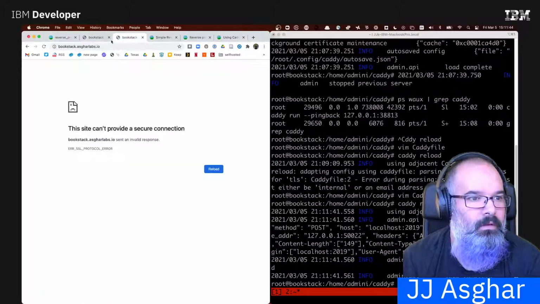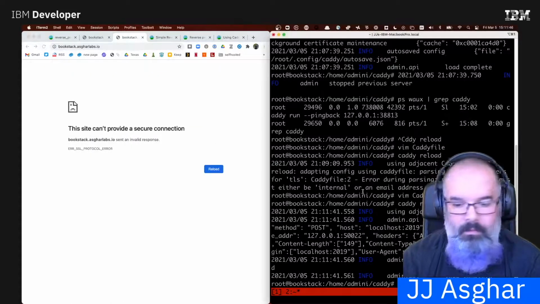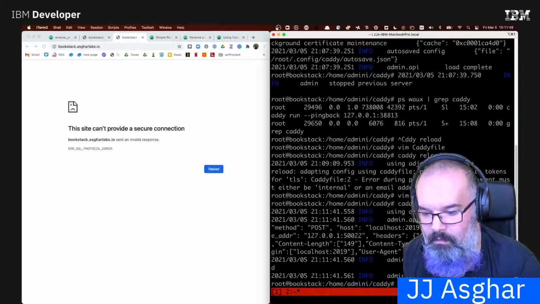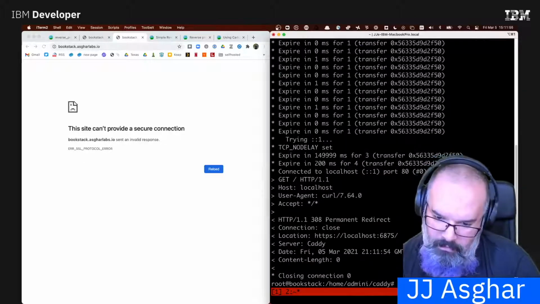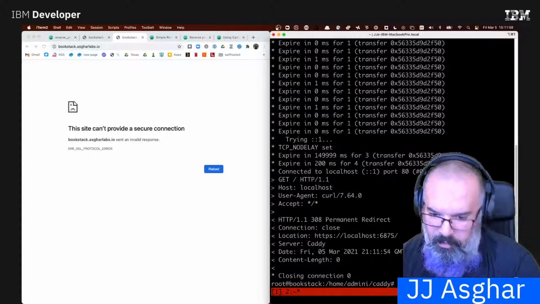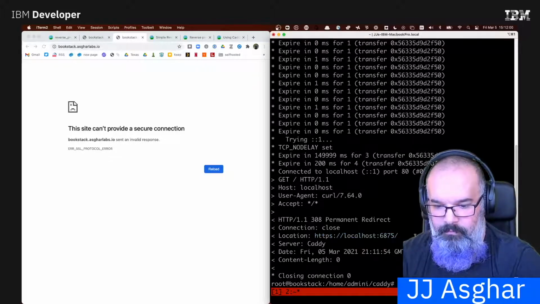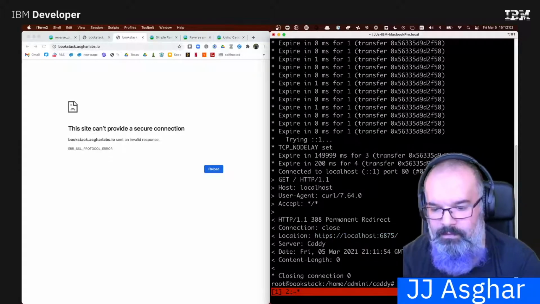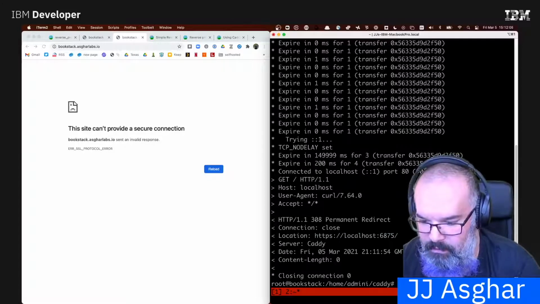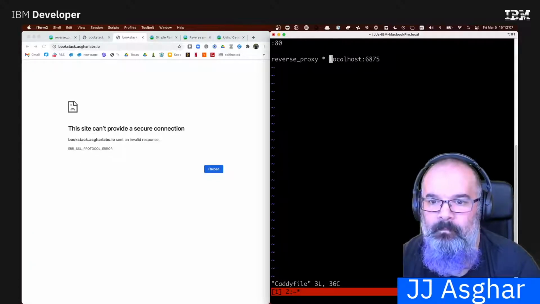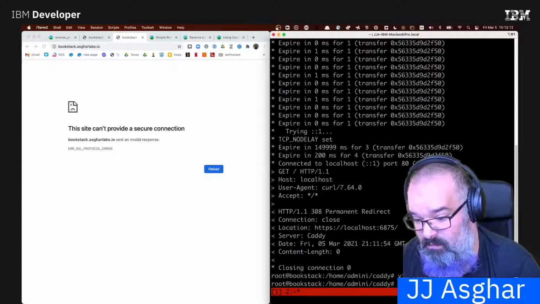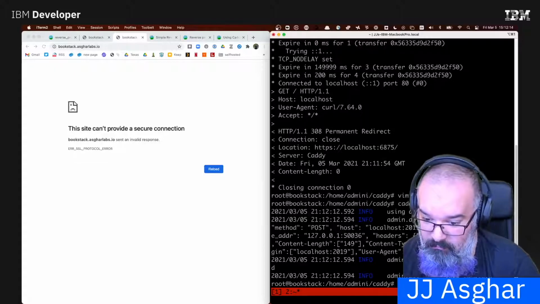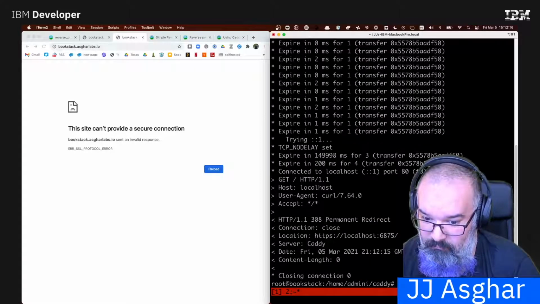Okay. Now curl localhost. Nothing comes back? Permanent redirect. Not to... oh, it's to an HTTPS. Shit. HTTP. Am I lucky enough to get that to work? Nope.